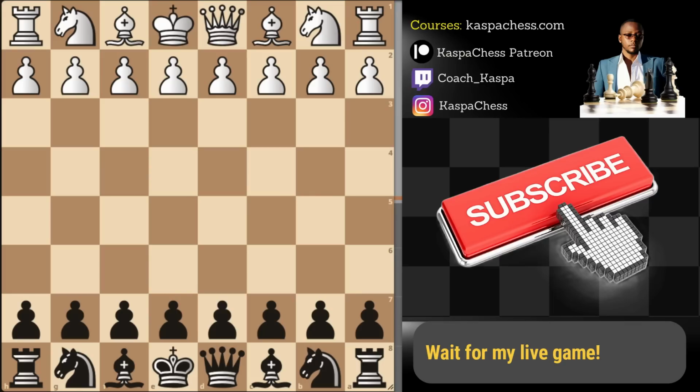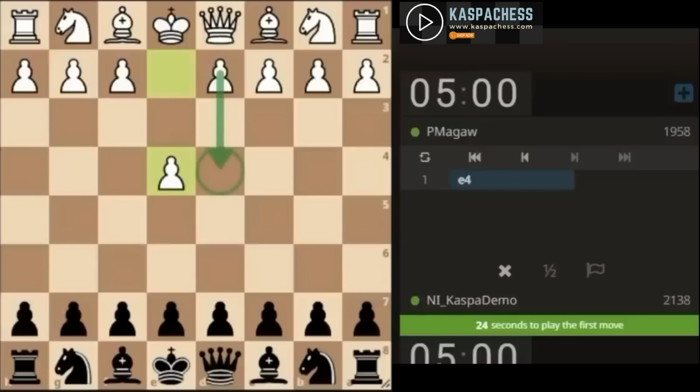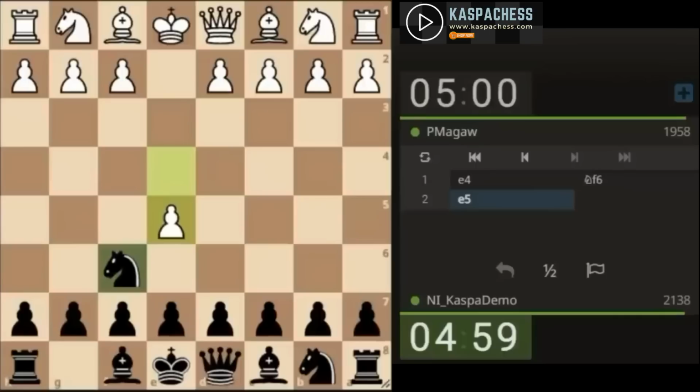So let me play one game on Lichess against a random chess player. Hope things will go well. Stay tuned. Alright, so we have a game. Hope to see e4. If pawn to d4, I can still transpose back to the Alekhine trap. Anyway, it's knight to f6. If e5, I have knight d5.